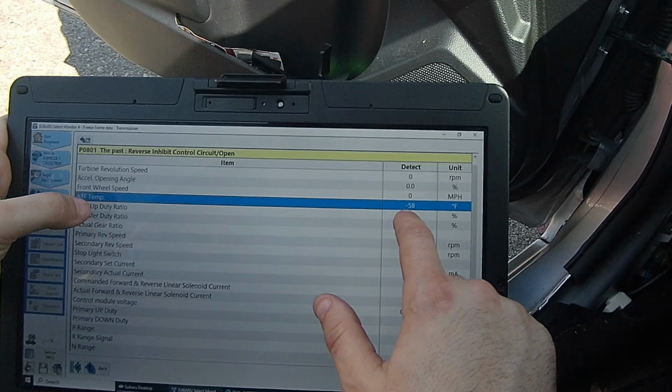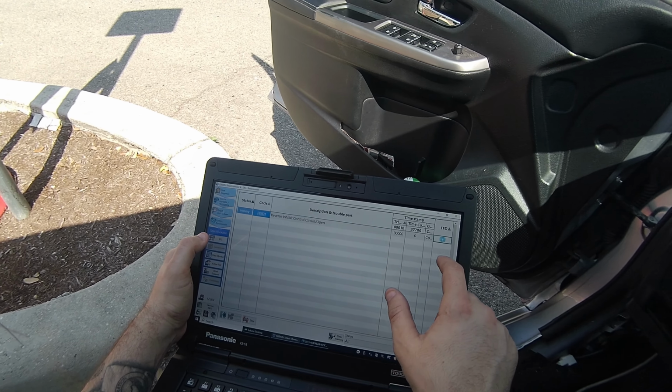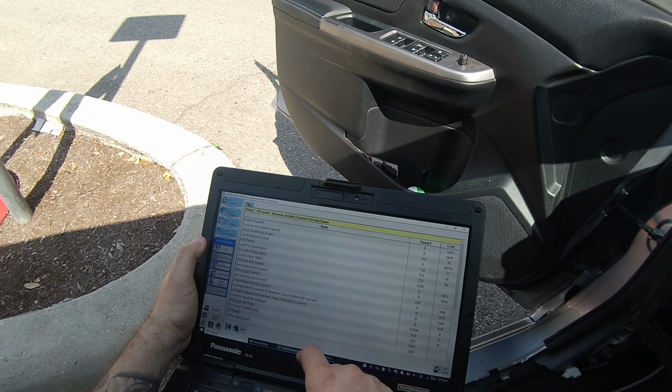Okay, DTCs. Okay, same stuff there. I'm gonna go ahead and clear it out. I'm gonna see if I can't get some fresh freeze frame data to see what's going on.